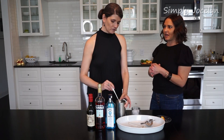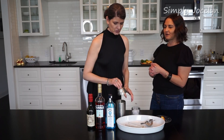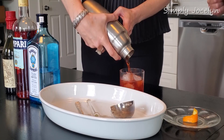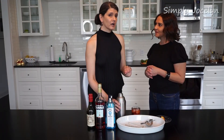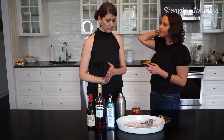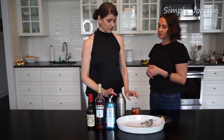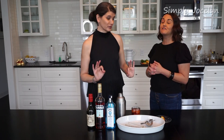Is this not invented by a Count or something? Count Negroni — I think that is the historical origin. And I think he was trying to up the ante on the Americano by adding gin — just needed a little more oomph. So I'm glad you brought up the Americano, because the Americano, the boulevardier, and the Negroni are very closely related cocktails with similar ingredients. This is almost identical to a boulevardier, except the boulevardier has bourbon and a slightly higher ratio, but other than that it's really kind of the same drink — though obviously gin and bourbon make them completely different.